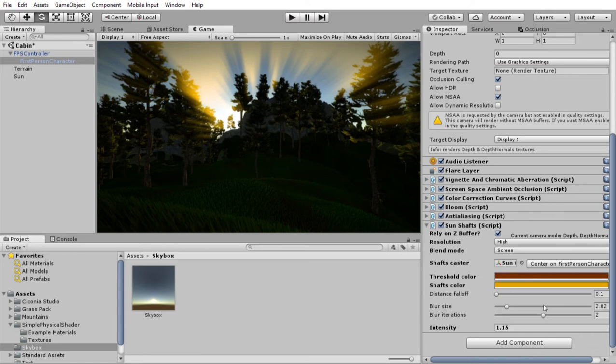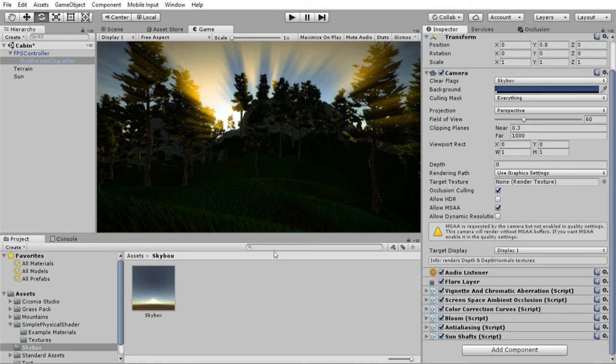And then you got blur iterations, my bad. And you can see it basically just pulls the sun shaft in or out, however you want it. I mean, that looks pretty good. I can't decide if I like 1 or 2 better. I like both of them. I like being able to actually see it, but I also like it really close. Normally what we do is we keep it on 2. But I really like 1 and 2. So either one I think looks pretty cool.